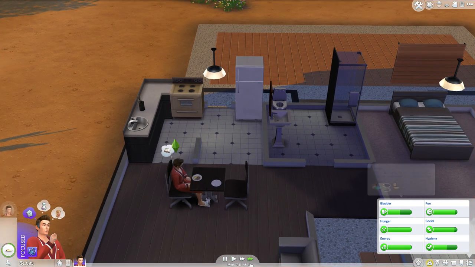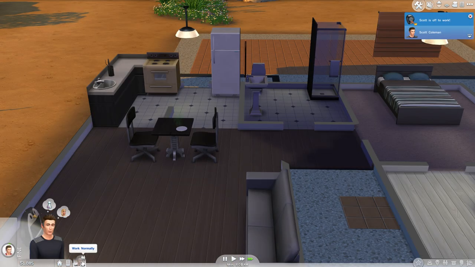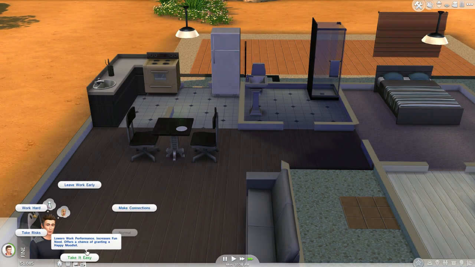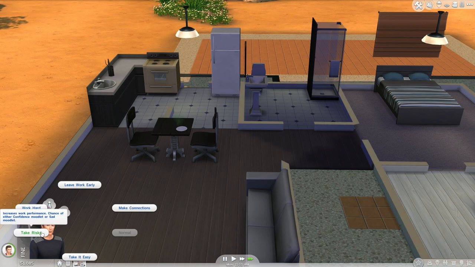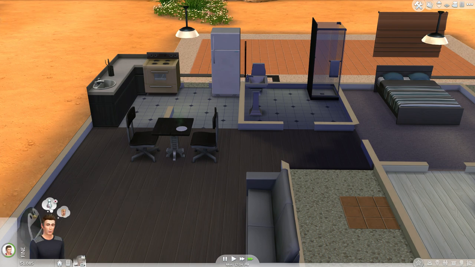Right, he's now ready for work. He's good to go. Is he going to work? So we can decide what we can do. We can make connections, take it easy, take risks. What does that do? It just increases work performance. Okay. Make connections? Maybe? Oh no, let's just go for work hard. I'm going to push it. Push the boat out. I want to get promoted and get the money in quickly.